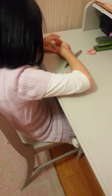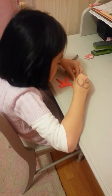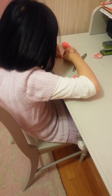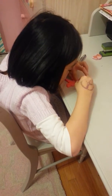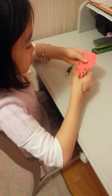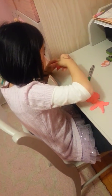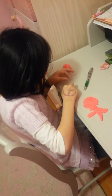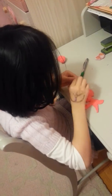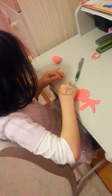How to make it exactly like a real one. Let's make some. Now we're all ready to get our flower. And now we are going to make my little eyes. And there we go. And it has to be a circle. There we go. And if you think it's too big, just peel it back off and take a little bit and unroll it and stick it back.